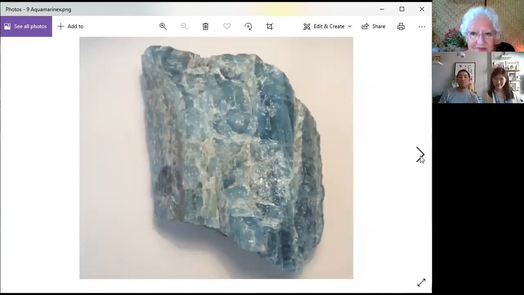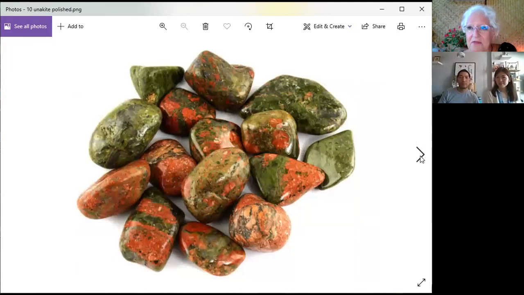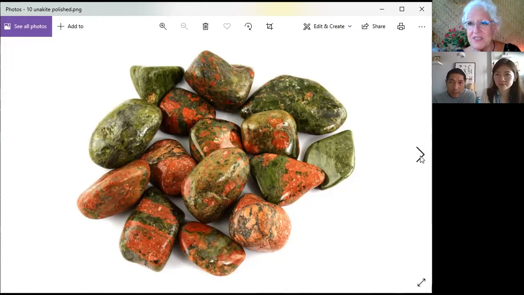Beautiful, no? Now we have a very special stone. This is Unakite. Unakite is not a very well-known stone, but the most incredible things happened with the Unakite that I was using. There were 1 or 2 people who won the Lotto, and one lady won 2 times in a row the moment she put on her Unakite pendant. So it was very interesting, but it's a stone of vision and balance and also abundance.